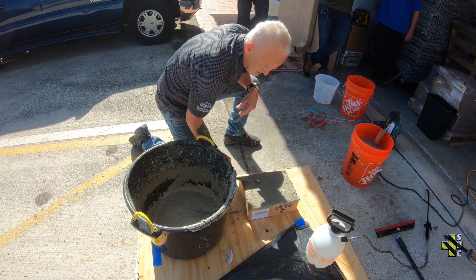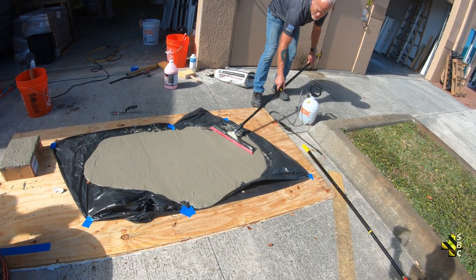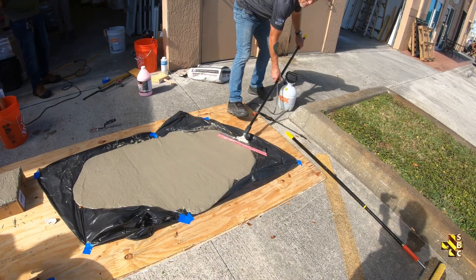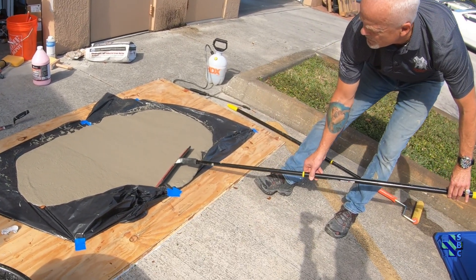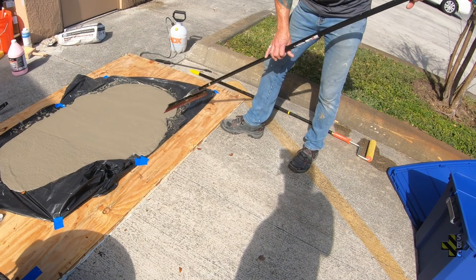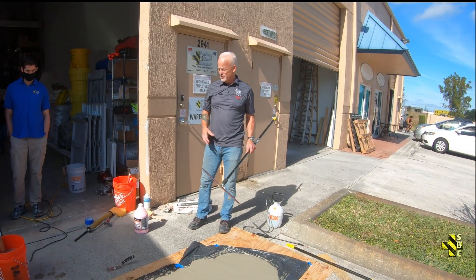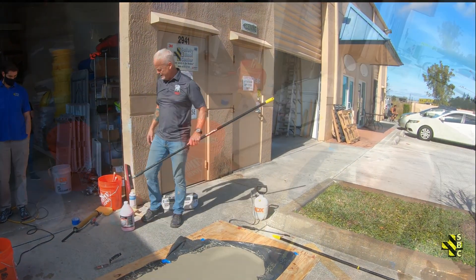I'm going to run probably about 3 sixteenths — a little less than a quarter. You can see I can now get a much smoother finish on it because the timing is there — it's got a little stiffness to it. How much pressure? None. Zero. I'm still really wet, so I'm literally just using the weight of the magic trowel. If I wait to where I get initial set, where it's really firm, and do the same thing with even more water, I can make it like a steel trowel finish.